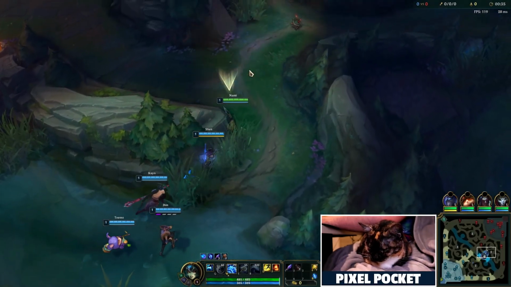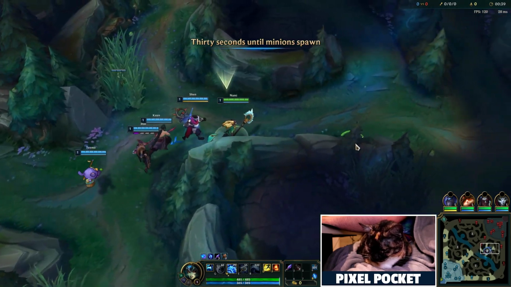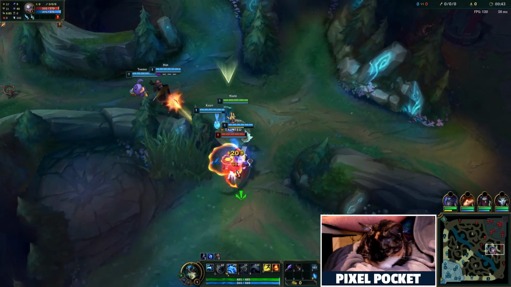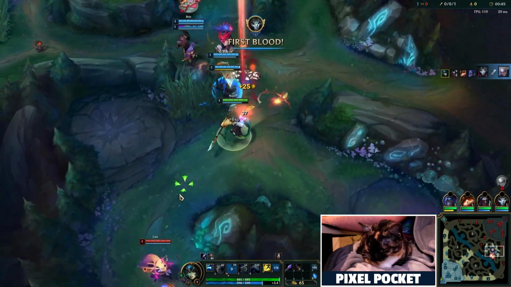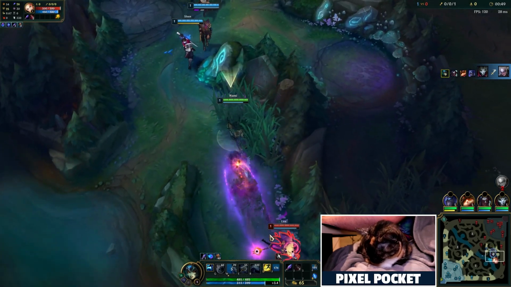Now, I'm going to talk a little bit about drafting with Nami. In this section, we're going to talk about where Nami excels and where she does poorly, and look at who she counters and who she is countered by to help you decide whether or not Nami is a good pick in your champion select, so you can truly make the most out of her.